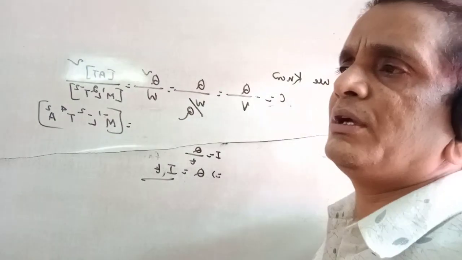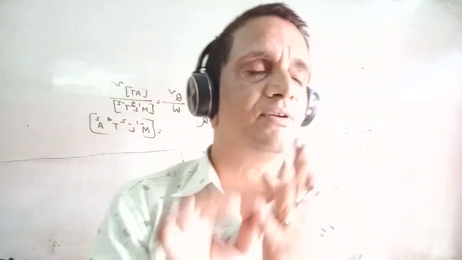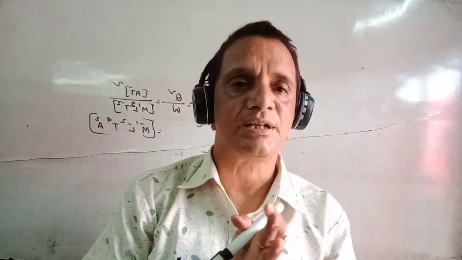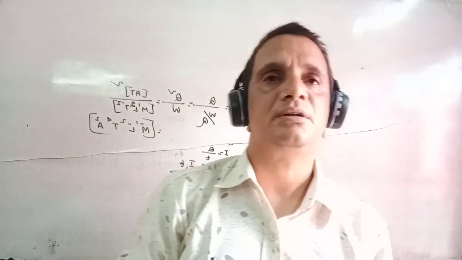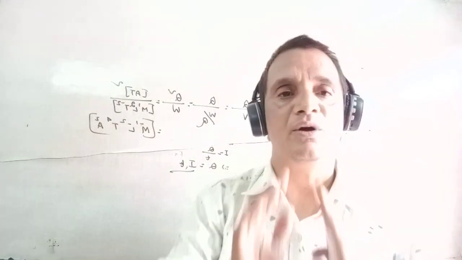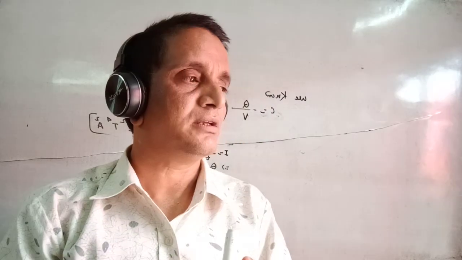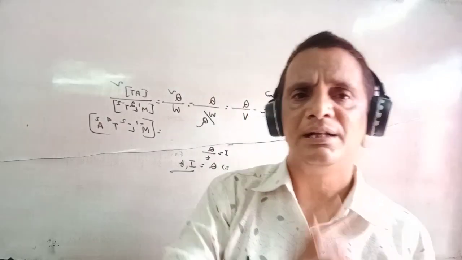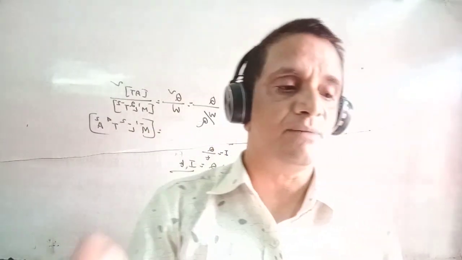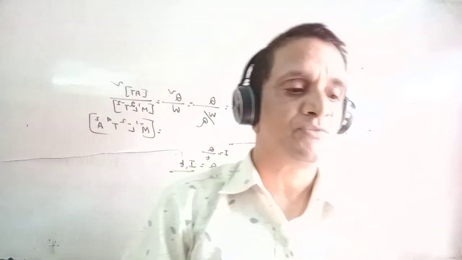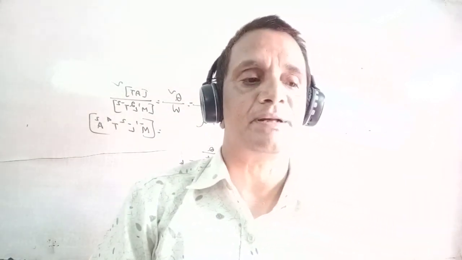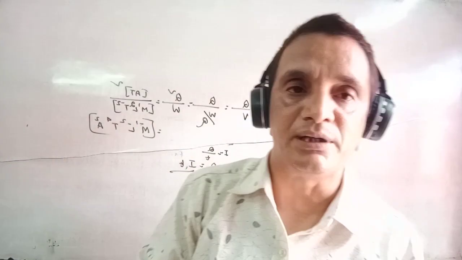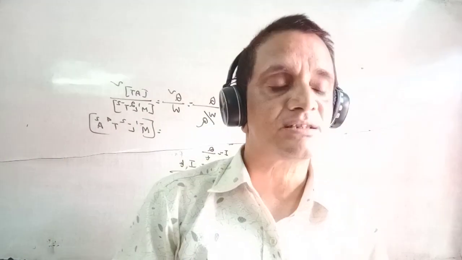So today, what are the things we have learned? We have learned what is a conductor, what is an insulator, we know about free charge and bound charge, we know the different properties and behaviors of a conductor when it is placed in an electric field. Then we came to know what is capacitance, we came to know about electrostatic shielding also, we came to know the factors upon which electrical capacitance depends, the different units of electrical capacitance, and lastly the dimension of electrical capacitance.